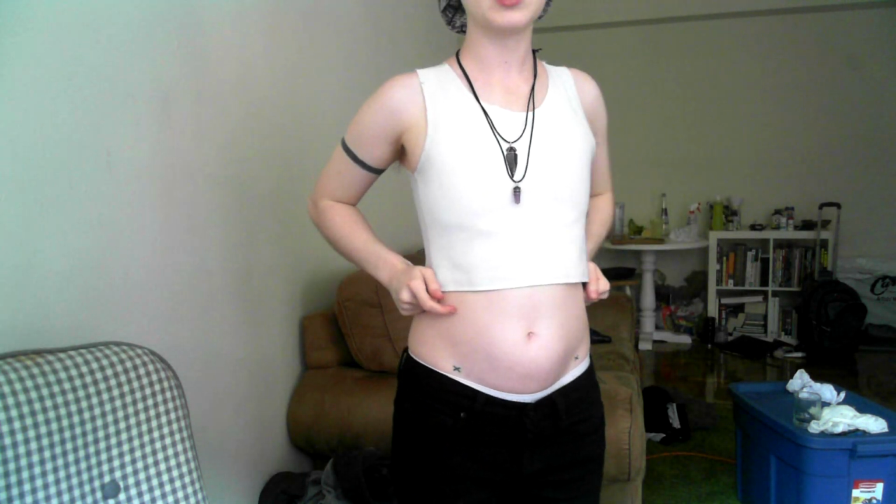Yeah, so just to give a base of what we're working with, this is what I look like in a sports bra. Now, we're going to start off with the Underworks medium tri-top binder. Okay, so if the lighting will adjust for me, this is me wearing an Underworks tri-top binder. As you can see, I'm quite flat. I usually bind up to create more of a look of pecs or something. And so it's quite flattening.